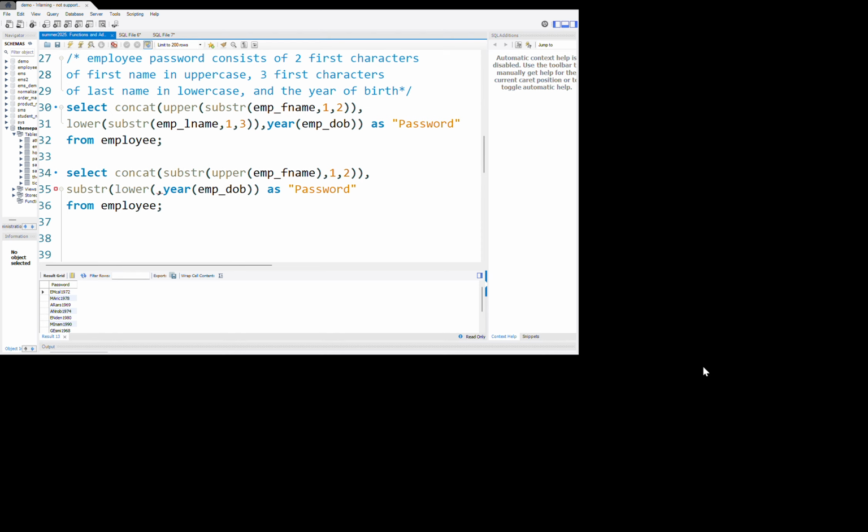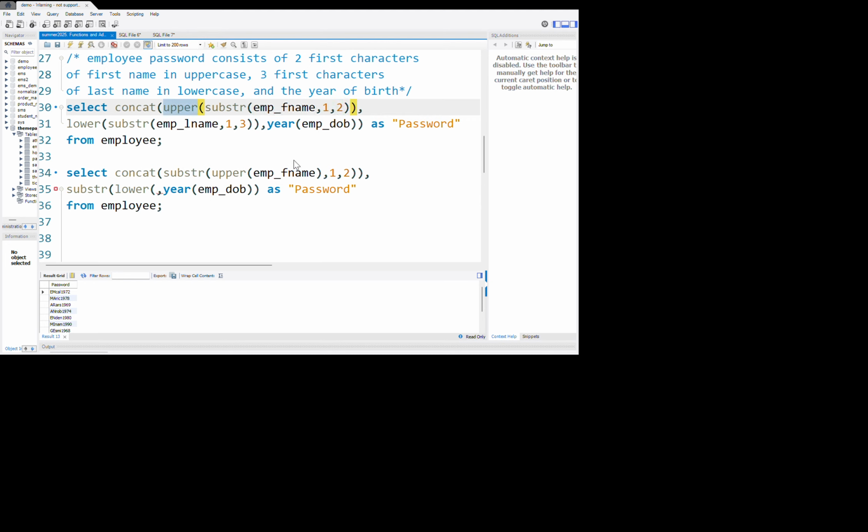Oh, sorry. So again, I'm writing the statement for you. Alright. I can see so many answers from you, but I write the statement here. First of all, we connect everything. We connect the first 2 characters of the first name in uppercase, so I need the CONCAT function.